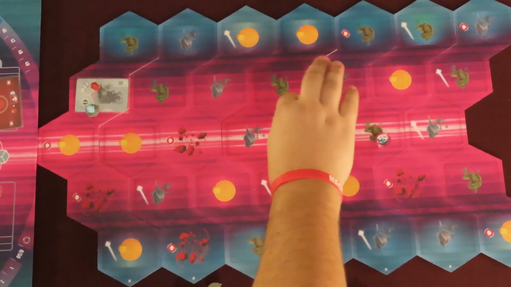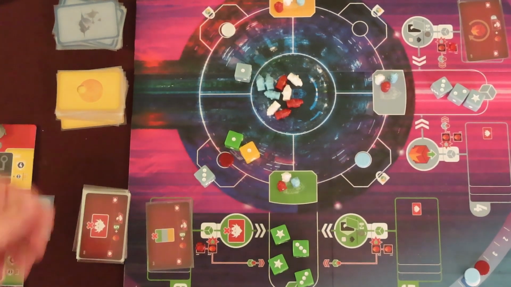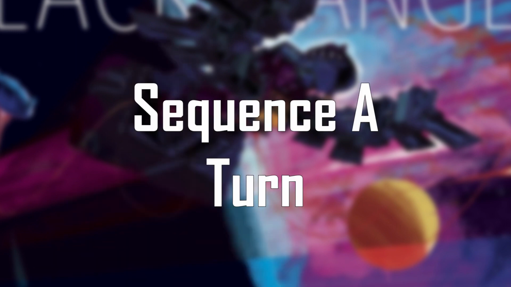Once the ship reaches planet Spec, or you've emptied the Ravager deck, the game ends. Final points are awarded, and the player who has the most victory points wins. That's the general overview of what's going on. So now let's go into a little more detail.